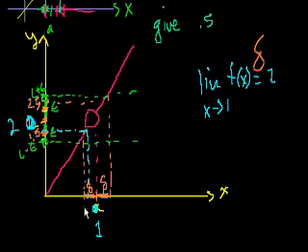Then I could say, okay, as long as you pick an x that's, let's say it works for this function, between, I don't know, 0.9 and 1.1, right? So in this case, the delta from our limit point is only 0.1. As long as you pick an x that's within 0.1 of this point, or 1, I can guarantee you that your f of x is going to lie in that range.